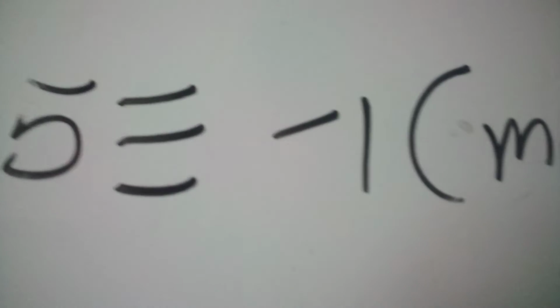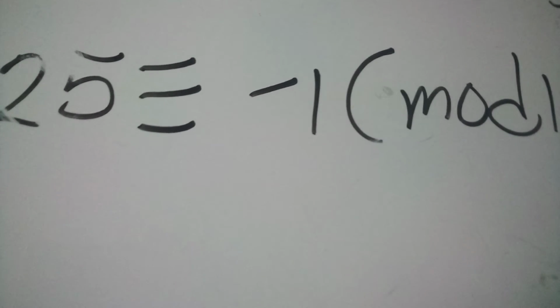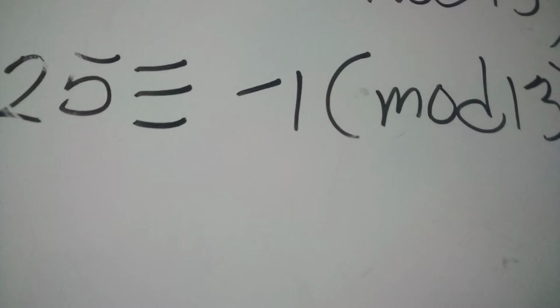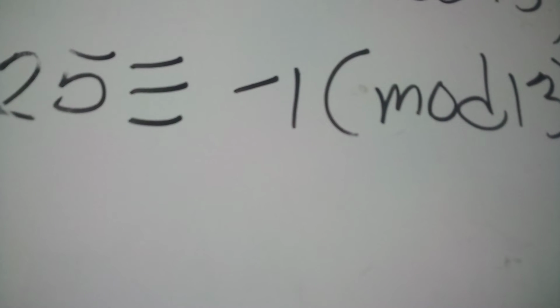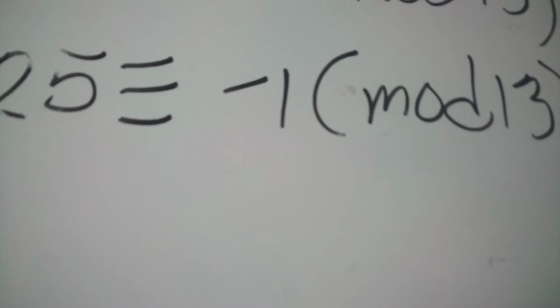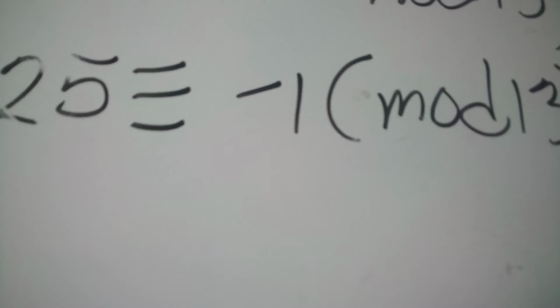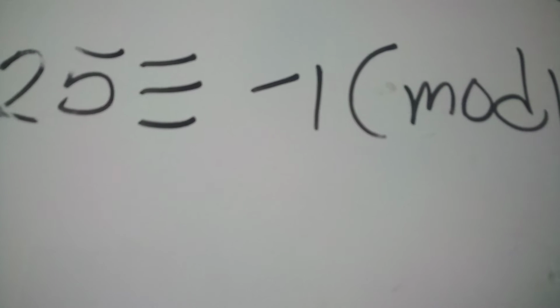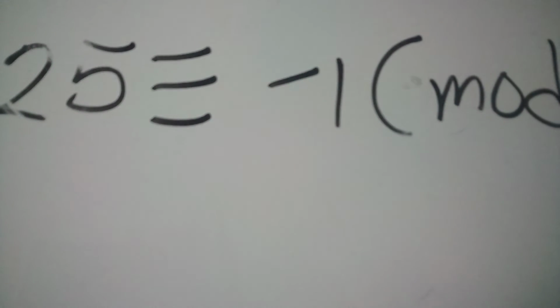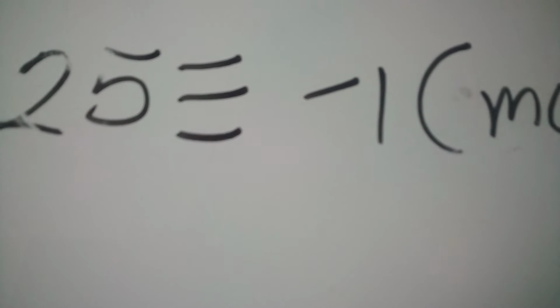Also, if it's true that 25 is congruent with 12 modulo 13, we can also say that 25 is congruent with -1 modulo 13. -1 meaning that 12 is 1 less than 13. That's a remainder of 1 less than 13. So that's how that works. All numbers are congruent for a given modulus if they yield the same remainder when being divided by that modulus.